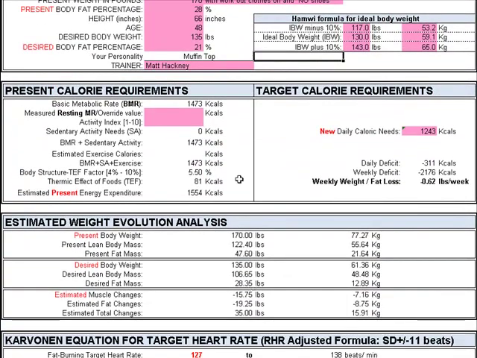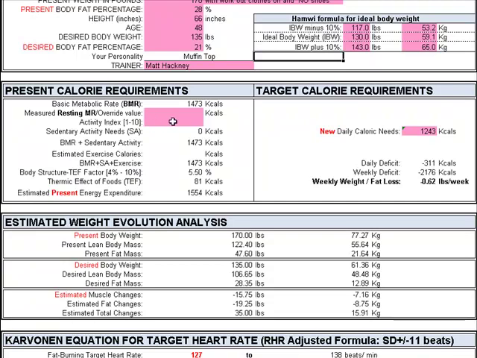And we see a new section of the program. In this section, right here, it tells us 1473. This means that if Mary was in a coma, she would need 1473 calories just to survive without gaining or losing any muscle or fat mass. In addition to the basic metabolic rate, since Mary is not in a coma, we need to know what her sedentary activities are plus her basic metabolic rate, which is going to make up a new calorie index for her.